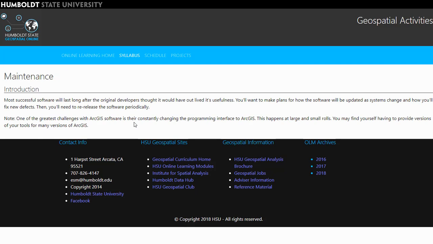Now, the thing about the maintenance cycle is as soon as you write something and you give it to someone else, it never goes away. It will keep coming back, often haunting you. And so you want to have it on your list as something that you're supporting. If you change jobs, you need to let folks know, hey, I'm transferring this to this person. It only really goes away when everyone stops using it. And that doesn't happen as often as you might think.